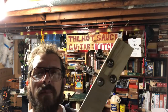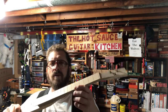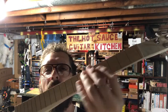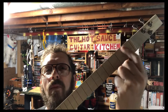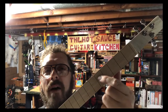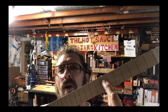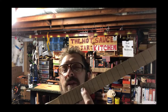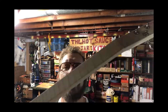I need to pull these back off of here at some point and figure out, number one, tomorrow or whenever I'm gonna fret this, I might do something fun for the fretboard. This is number 77. So I might count up 1, 2, 3, 4, 5, 6, 7 and wood burn a 7 here. And then go 1, 2, 3, 4, 5, 6, 7 to the 14th and burn a 7 here to like 77. I don't know, we'll see.